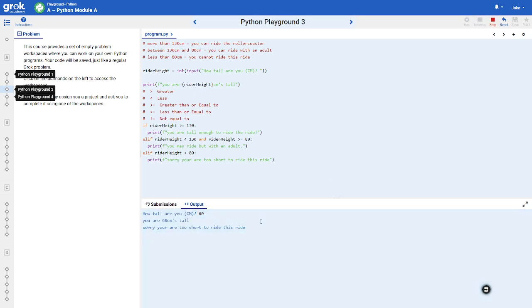Sorry, you were too short to ride this ride. 79. Sorry, you're too short. 80. You can ride. This works just fine, but what else would work here?